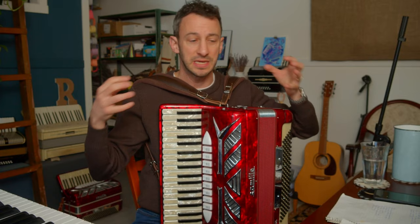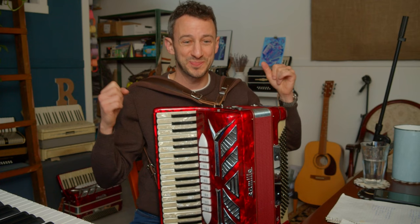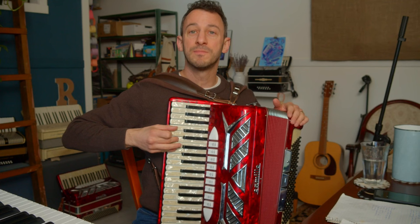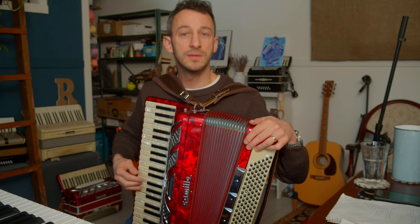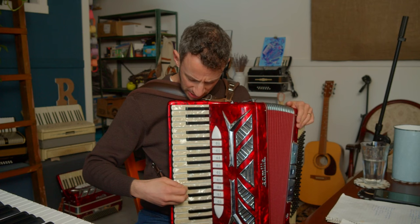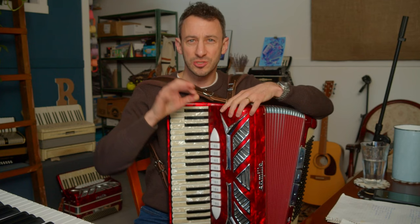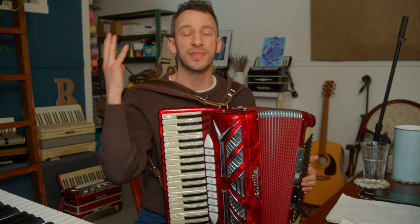So that three years from now, I say play me a C major — show me on your hand the C major — and your hand should go like this. So that when it comes down on the accordion, there's your C major. We practice so that we become proficient in the language of the accordion, in the physicality of it, in switching between chords without thinking about it. If I say show me a variation of a C major chord, your fingers go like this, then they land on the accordion.